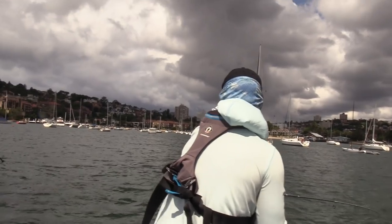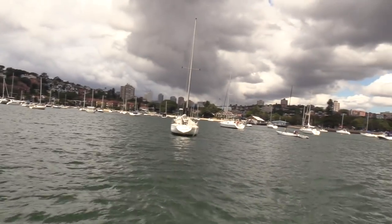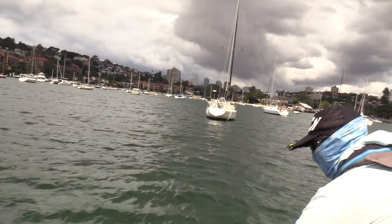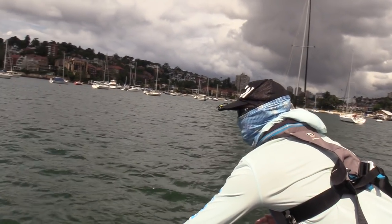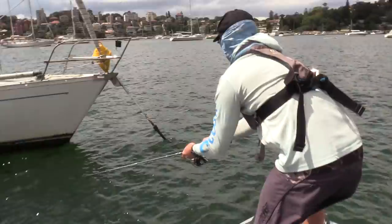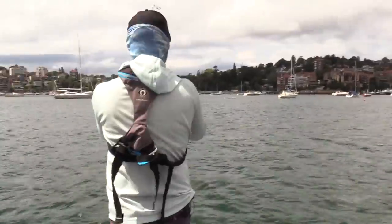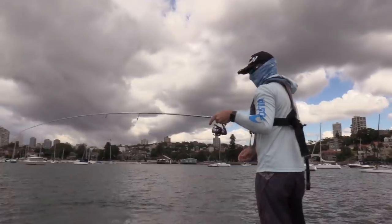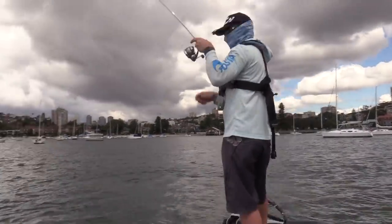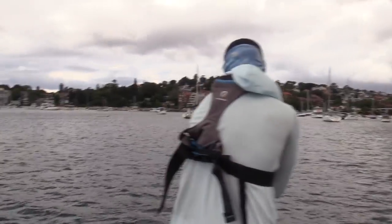That was broken up. Do you risk it, though? I'm fighting it. Although, it's probably acting more like a kingfish now. Since it's way over the other side of that boat. I'm probably saying it's not a brim anymore. Yeah, possibly this isn't a brim. It's amazing the hurt you can put on 3 pound, eh? Now the question is, are brim like 50 centimetres long and have yellow tails?